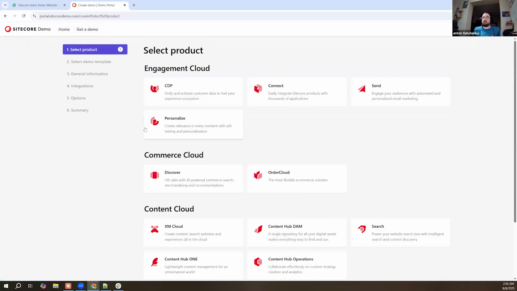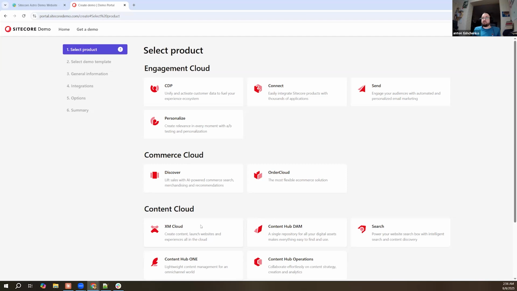It's usually used by Sitecore sales and Sitecore partners to show Sitecore products. In my case, I will deploy a custom demo for XM Cloud.